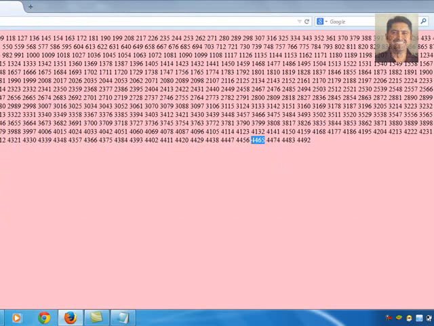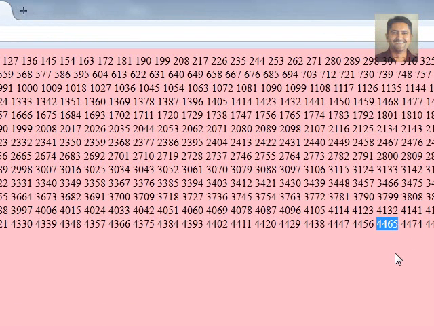Let me consider whether this number is a magic number or not. Let me check it out. 4 plus 4, 8. 8 plus 6, it will be 14, and 14 plus 5, it will be 19. 19 means 1 plus 9, and 1 plus 9 means 10. 10 means 1 plus 0 equal to 1.